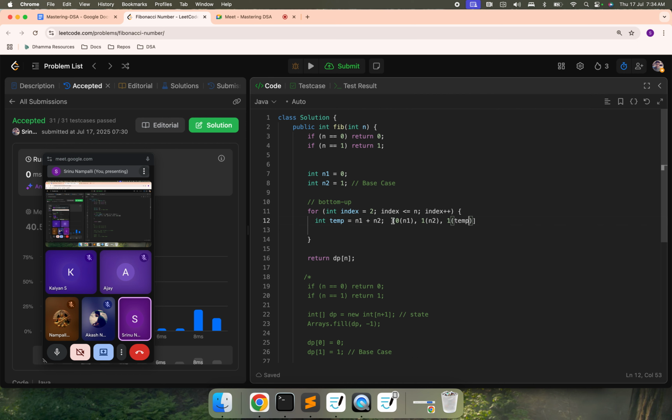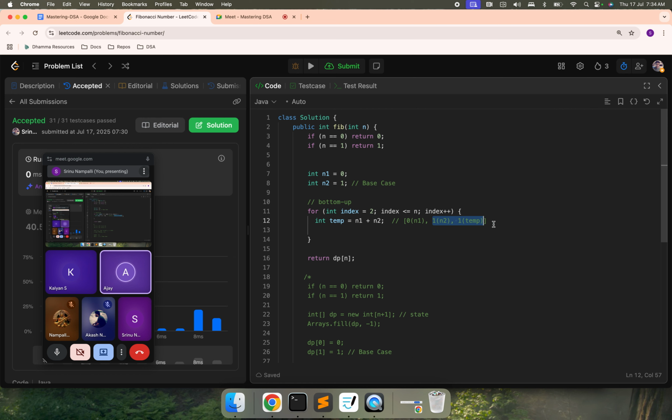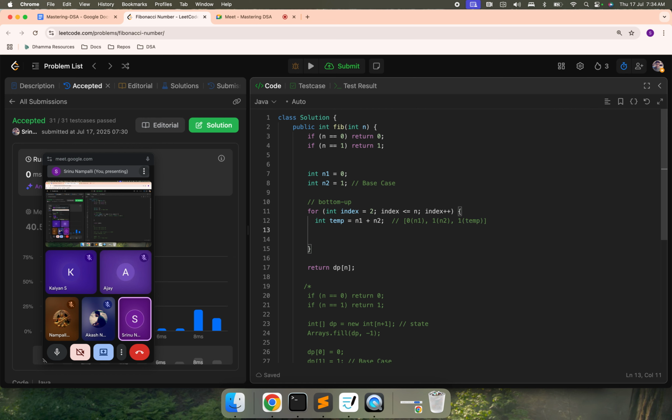Now if you understand, for the next problem, these are going to be my latest subproblems. So in this case, which one is going to be N1, which one is going to be N2? For the next problem, perfect. That's it. Your N1 will be replacing N2 and your N2 is going to be temp. And where will the final value be present?